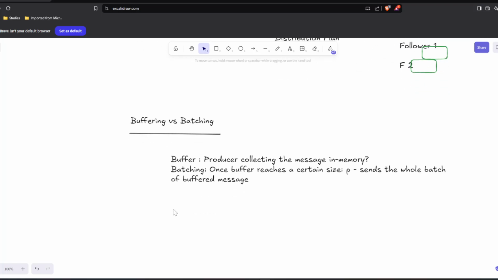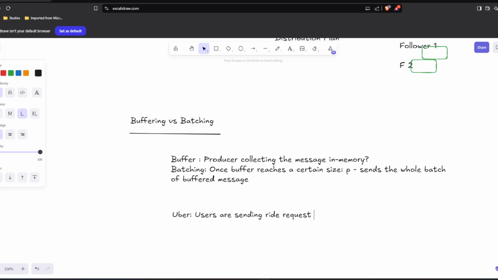One example would be Uber. In Uber, users are sending ride requests in a day, suppose like 31st December. There are so many ride requests coming from popular places, and if the producer keeps on processing every single request, it might make the database go slow and get exposed to some kind of spike.